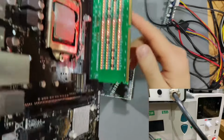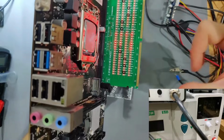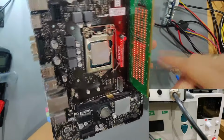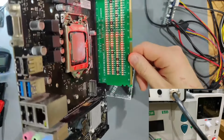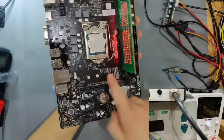And right now, you can see that the LED is on again in the top slot. I was actually first going around the slot looking for some damaged traces, then went onto the backside. But what did the trick for me in this case was rather simple, just a reseating of the CPU. That can happen very quickly. I can show you, kind of.